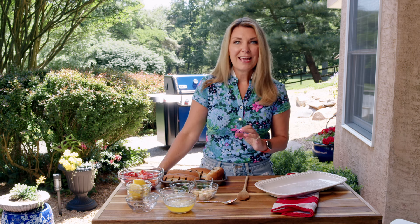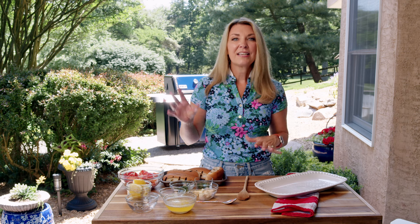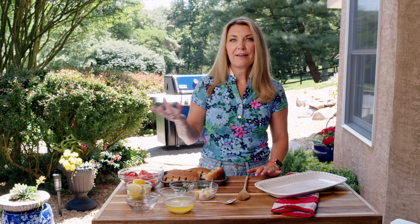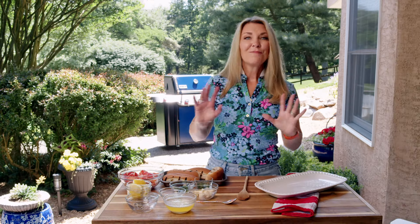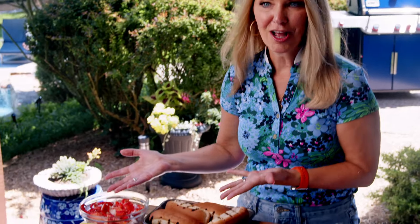They're super simple to make and take just a few minutes. If you have fresh lobster left over from a party, or you can use frozen thawed lobster, these whip up in literal minutes. There are different kinds of lobster rolls — there's a Rhode Island lobster roll, there's a Maine lobster roll. Everybody has their own version, and we have fresh lobster here.